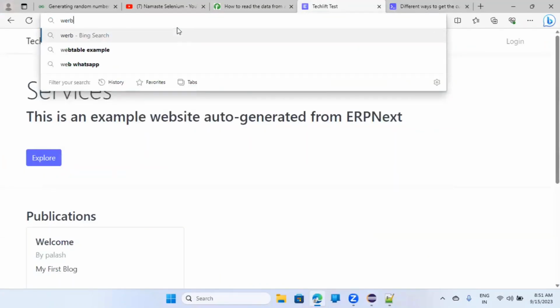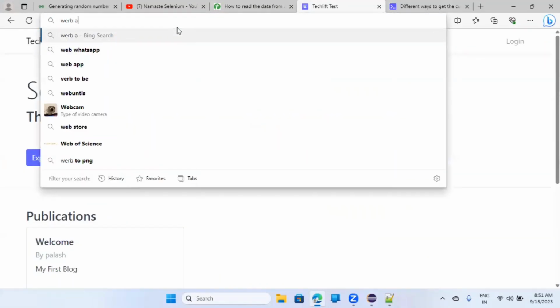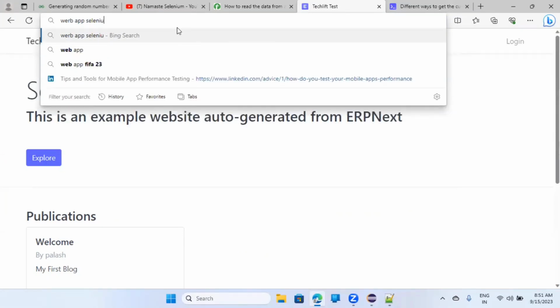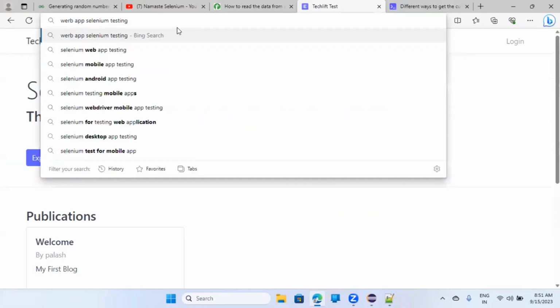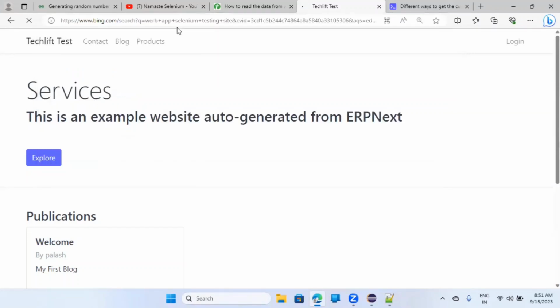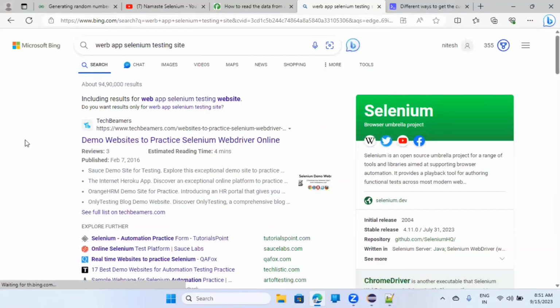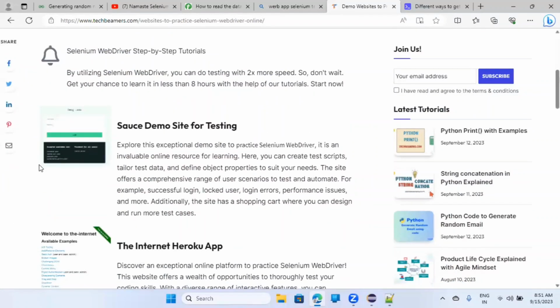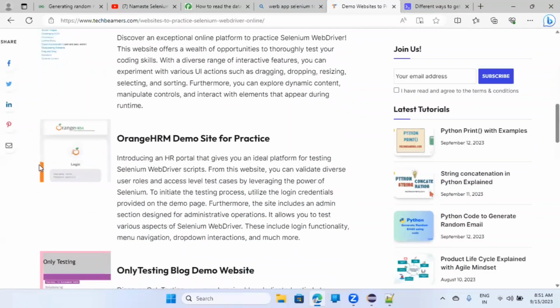So web testing site. I'm just checking, is there any normal demo website which we can use? Yeah, not Heroku app.